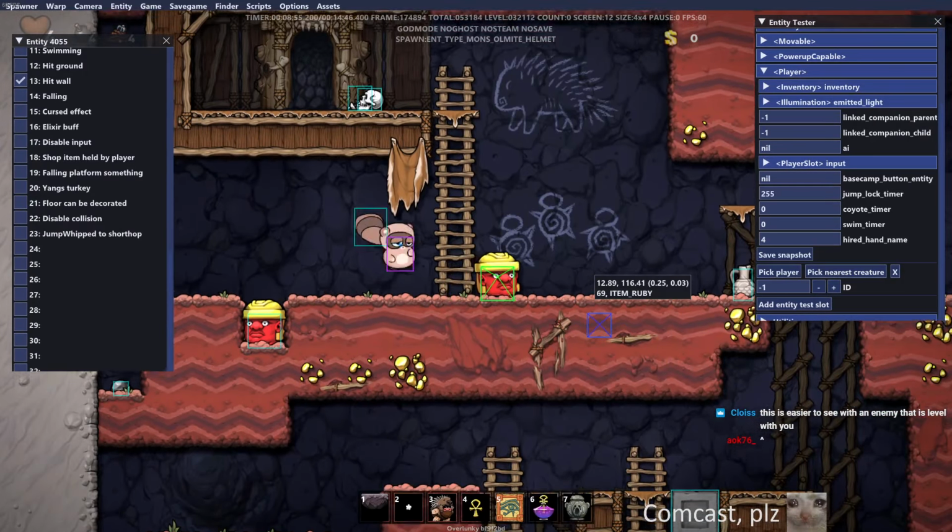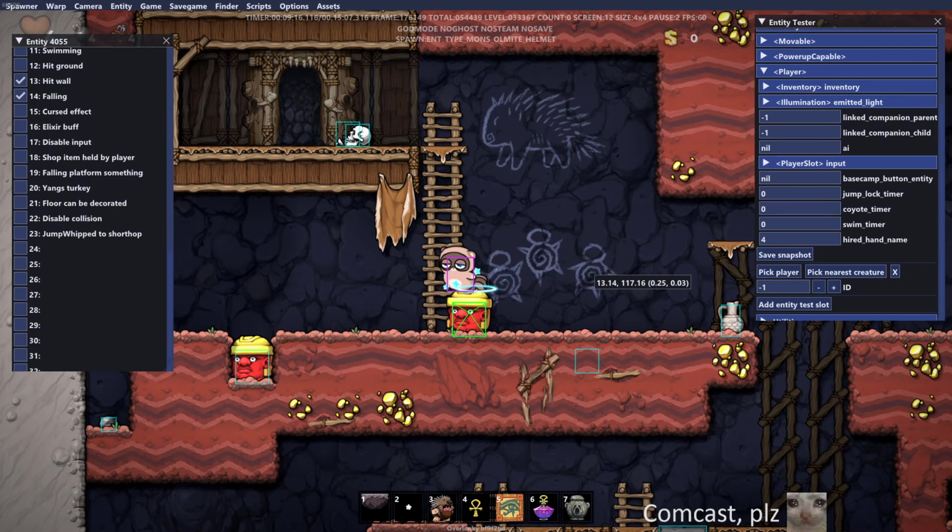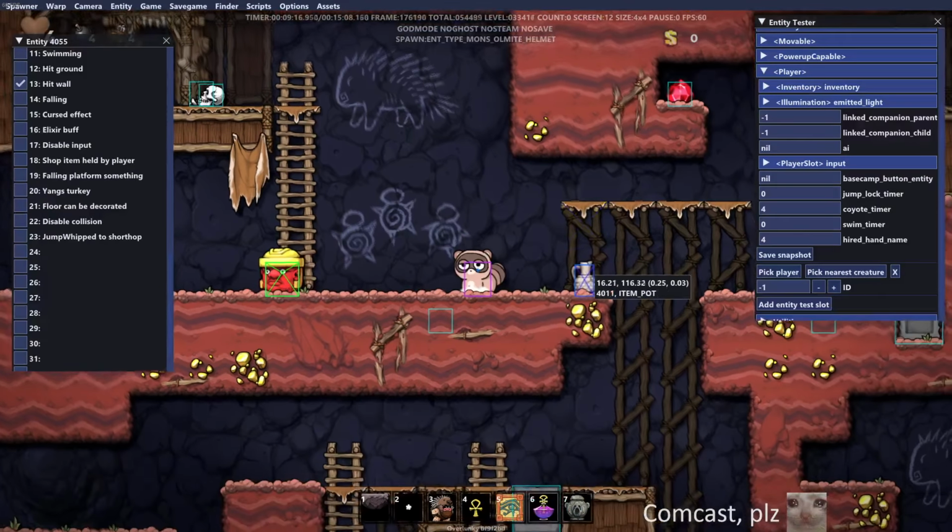Can you do it by holding jump? So if I hold jump and then whip on the second frame and then hold jump for a few more frames, which would be reasonable for a person to do. Yeah, you still get it. You don't have to release jump before your whip input. You just have to release jump before your whip ends. And you need to touch the enemy's head. So it's actually really easy to do.